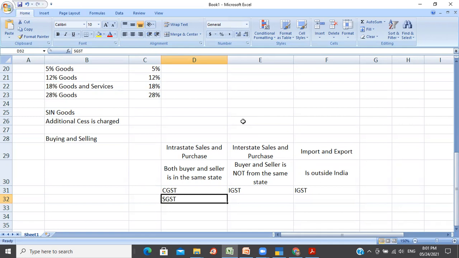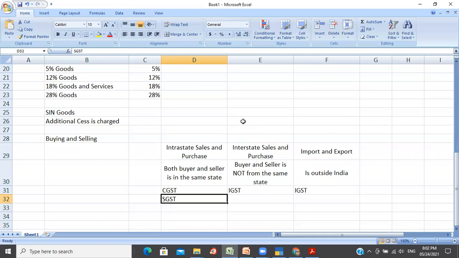Example, if a buyer is buying cement worth 10,000 rupees from me, and I'm supposed to charge 28% tax, which comes to 2,800 rupees tax, half of it will go to the central government, that is CGST.